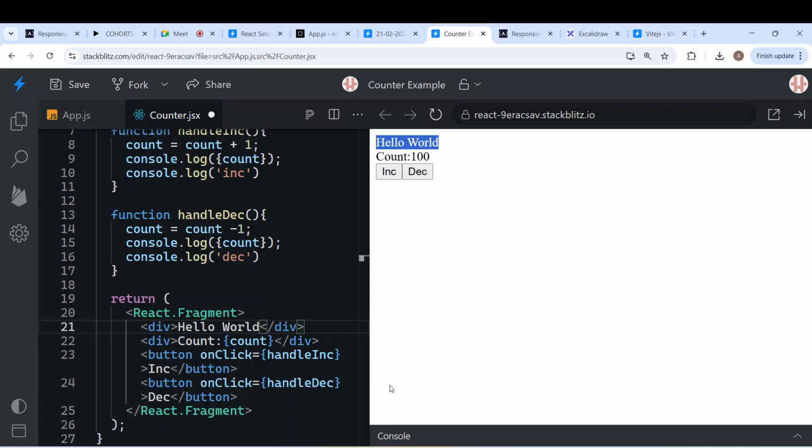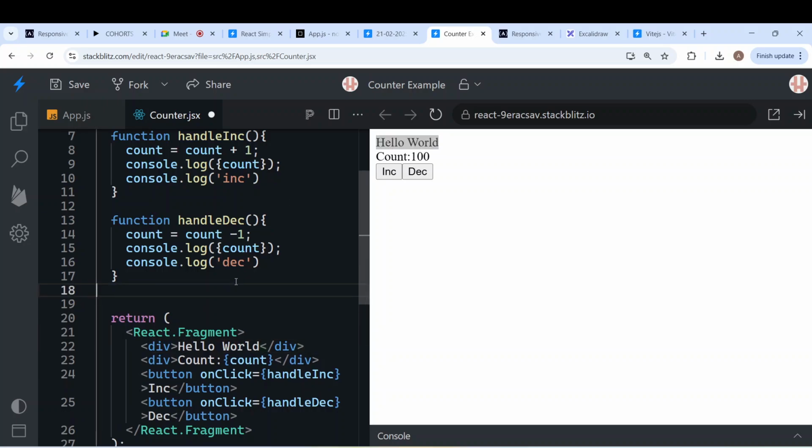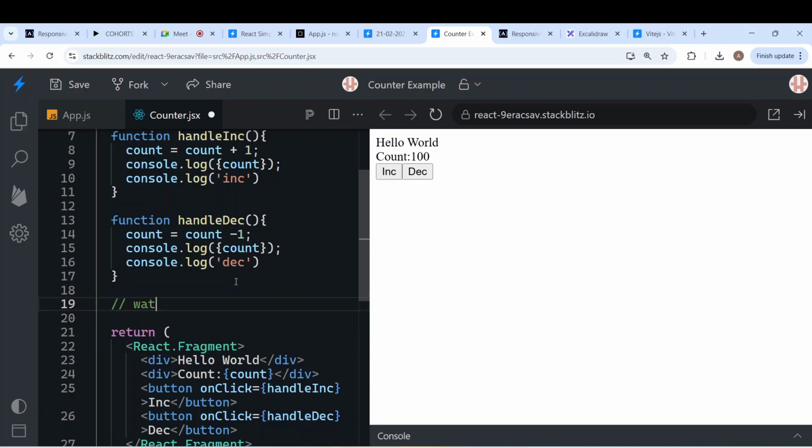React has set up a server, so as soon as this file is changed, it takes care of compiling it again. It is watching that, correct? That's why you see the output change as and when I type. I did not save. It is still not saved.